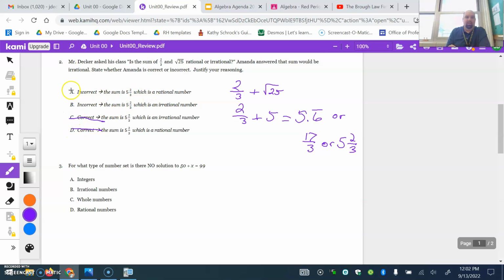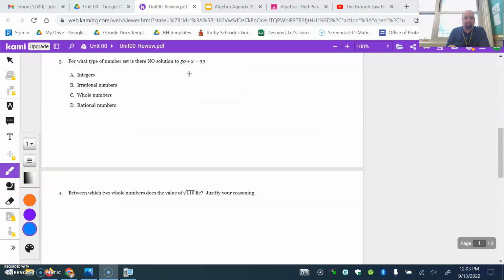And then choice A is the correct one. Now, your copy might be one of the ones I handed out in math that has a typo. Unfortunately, I think these all say rational. And so if you picked A or B, I think you would be correct because they're basically identical answers. And that is it for question 2. I'm going to pause the recording and meet you at question 3.